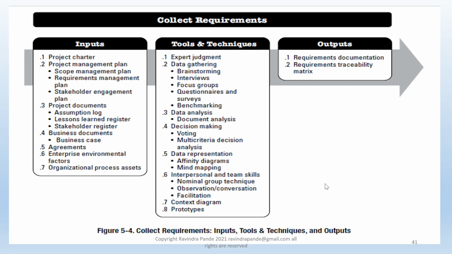And then the outputs are requirement documentation, of course, the list of requirements with priority, scenario, and a breakdown, which we're going to learn in the requirement breakdown structure as well. And then the requirement traceability matrix, where we include the origination of a requirement all the way to the feature list, product list to be included in the product, project, solution, support services. So these are all basically validated requirements we are talking about.